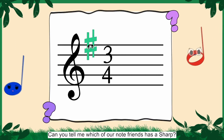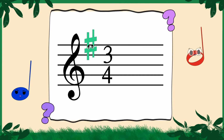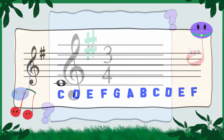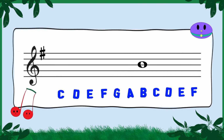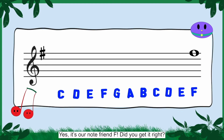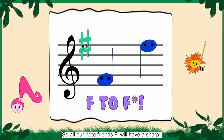Can you tell me which of our note friends has a sharp? Now let's see if you got it right. Yes, it's our note friend F. Did you get it right? So all our note friends F have a sharp.